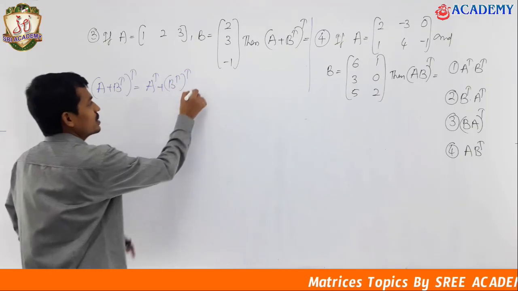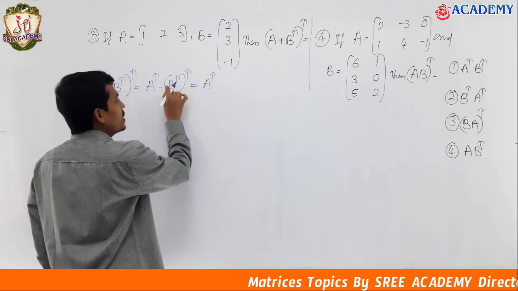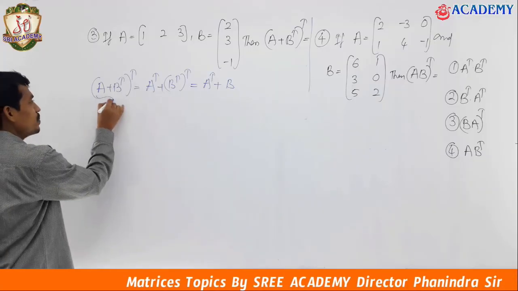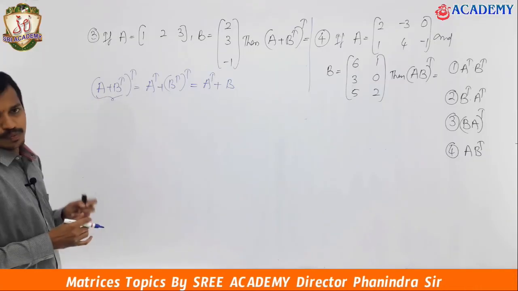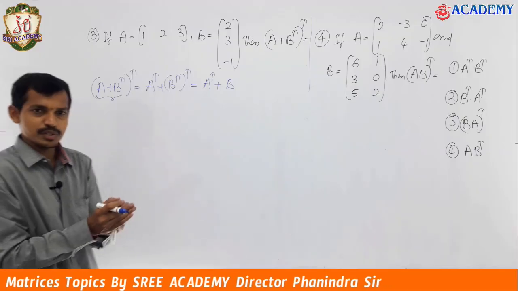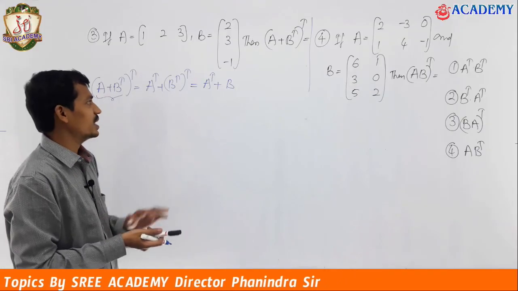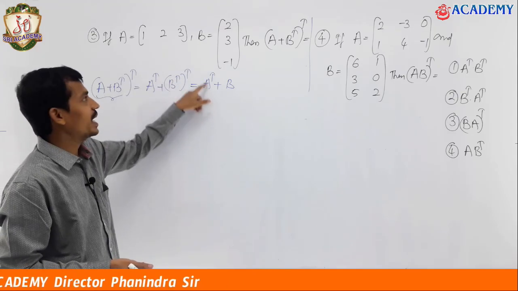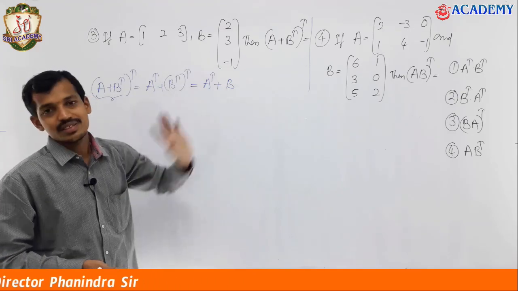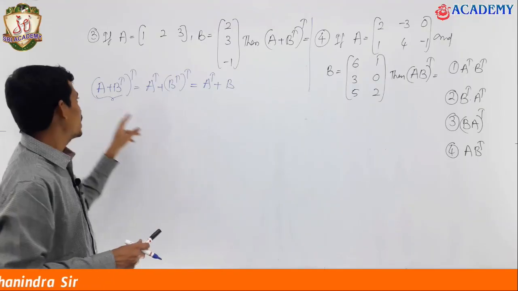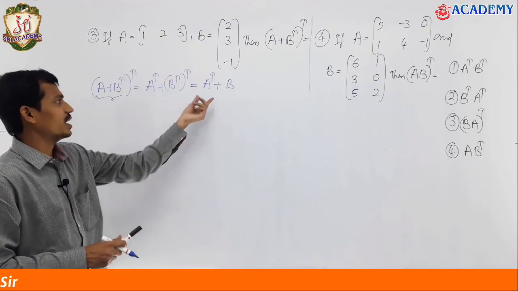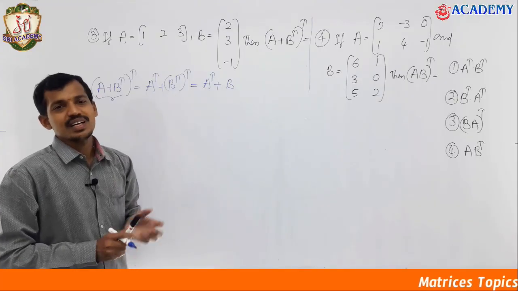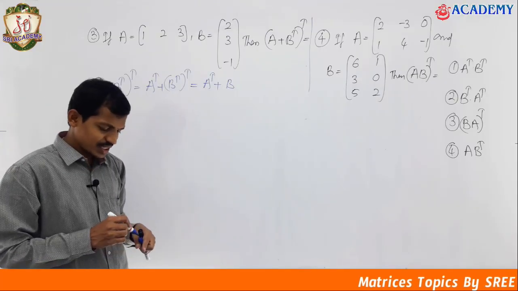A transpose stays A transpose, and B transpose whole transpose is nothing but B. You can find A plus B transpose, and after finding that matrix, if you transpose it, you are going to get an answer. Or if you transpose A and add it with B, you will get the same answer, as you wish. But I will do it using this one. You can simply write A transpose added with B and get the answer directly. Okay, then cross check.